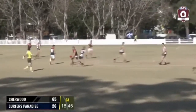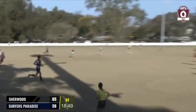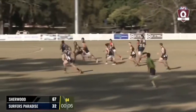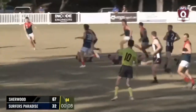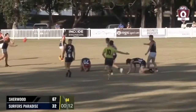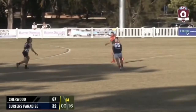This is better. Spots up Kane Ford. Ford gets the hands going, good run off half back, little chip down. And rocking a real Danny Southern. A lot on the line for the Demons now. Oh, got absolutely crunchy in the middle of that contest, and there's a few boys down at the moment. And Cameron Topping is holding his noggin at the moment. He's in a bad way.